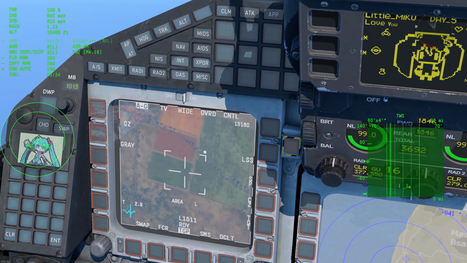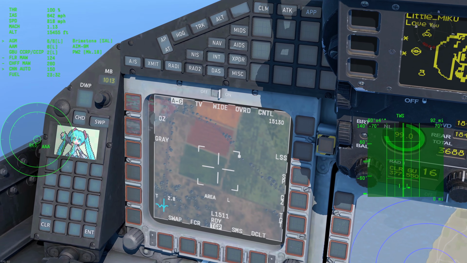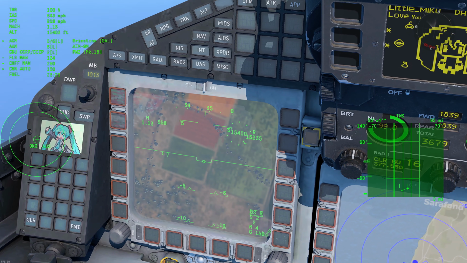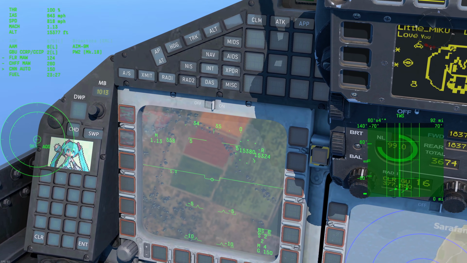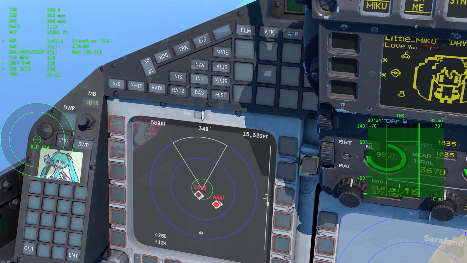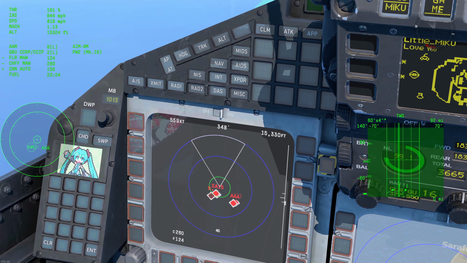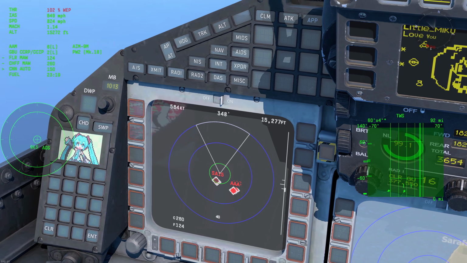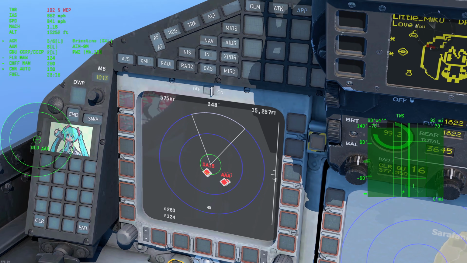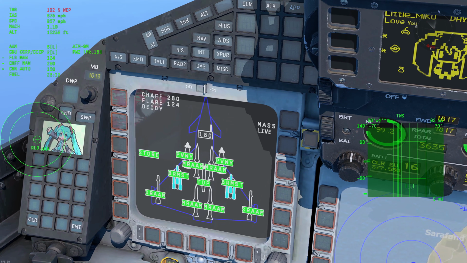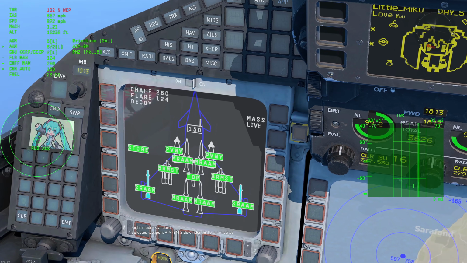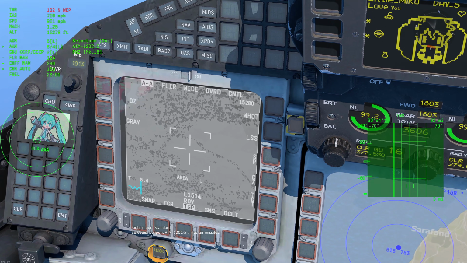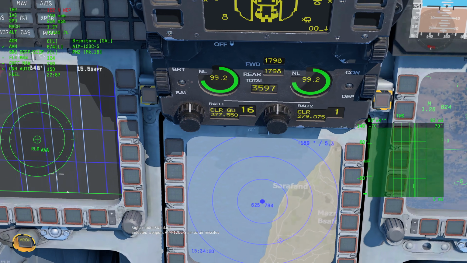So you can have thermal, you can have normal camera, you have the radar itself, and then we have the thermal camera with an artificial horizon, and then we get the radar warning, and it also shows you your radar slew as well. So that's your radar warnings. And then you've got a stores page, which is fairly useful. You can see at a glance what you've got: Brimstone, Paveway, AMRAAM. It's all pretty cool. It's very cool in VR.